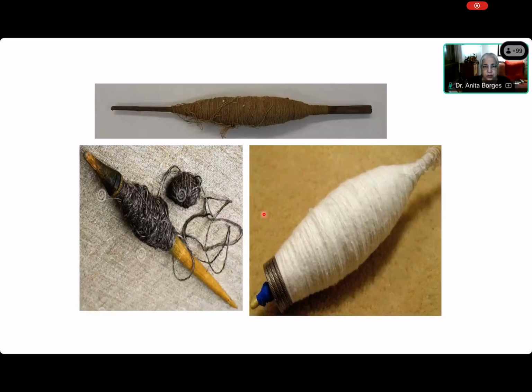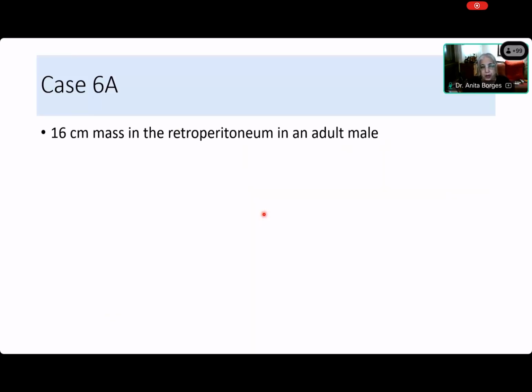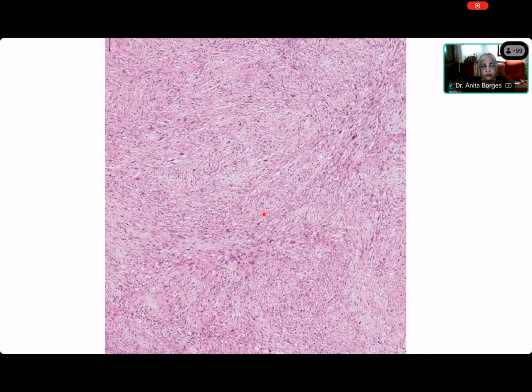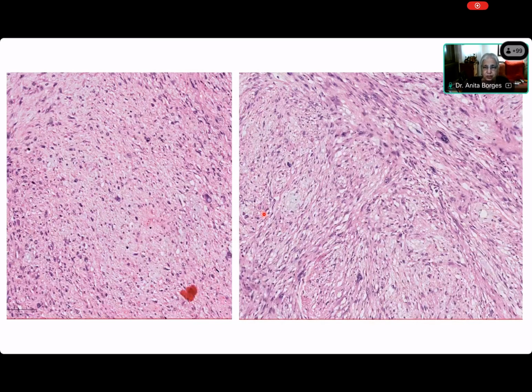All right. Now I'll quickly tell you what are the answers to these other things. This is a retroperitoneal mass in an adult male, a huge mass, and you see this. It looks as if it's encapsulated, but it's so huge that it has pushed all the tissues to the side and it looks like it has a capsule. Okay, and it's myxoid. It's not only myxoid, it's pleomorphic. You can see that. It's myxoid, partly collagenous here and there, and pleomorphic.